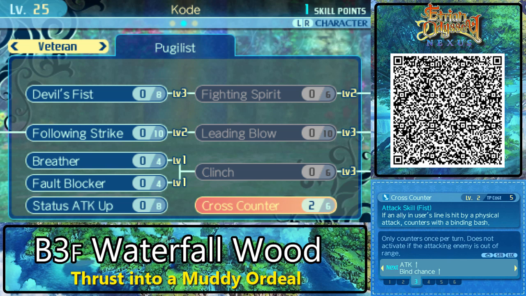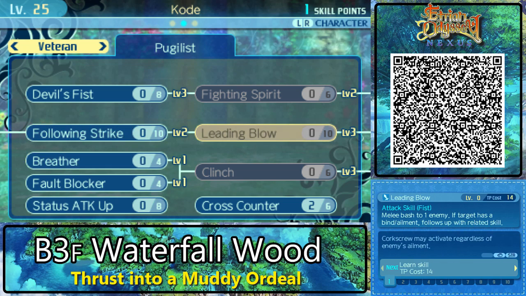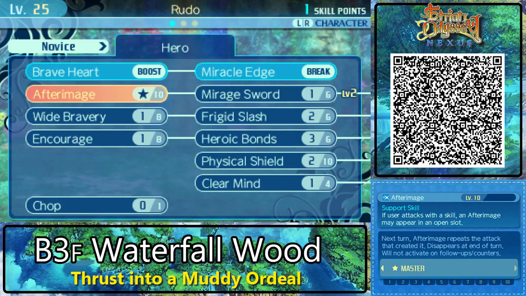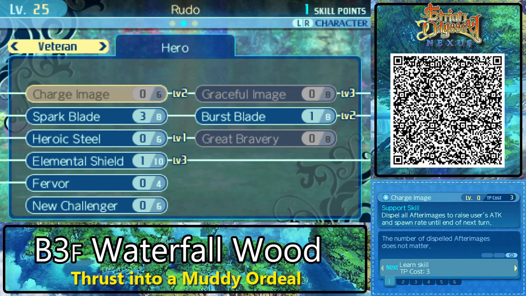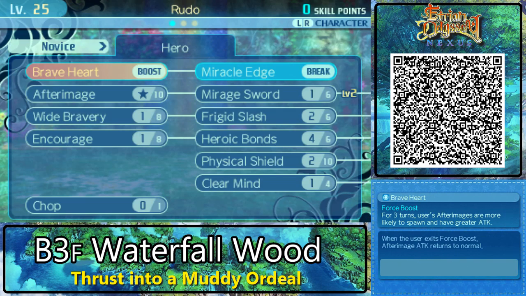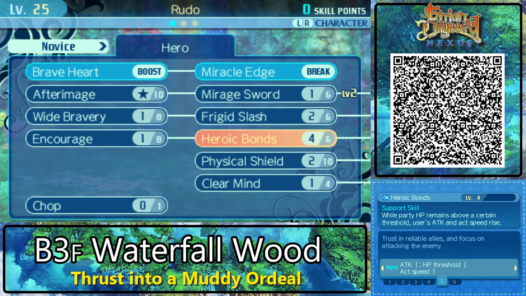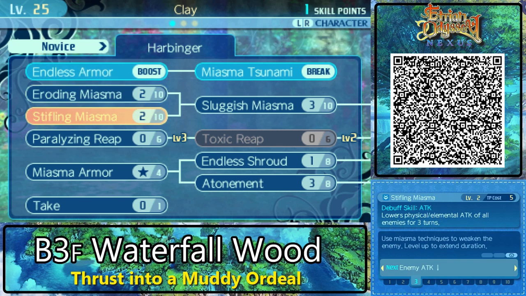Maybe I shouldn't have given him leveled up cross counter. Let's go following strike. Okay, so heroic bonds. If the party's HP is high, close to full if it's low level, it makes your hero go faster and increases their attack. I think at max level, as long as everyone's HP is above 70%, then you get that bonus. I think it's a pretty decent ability.